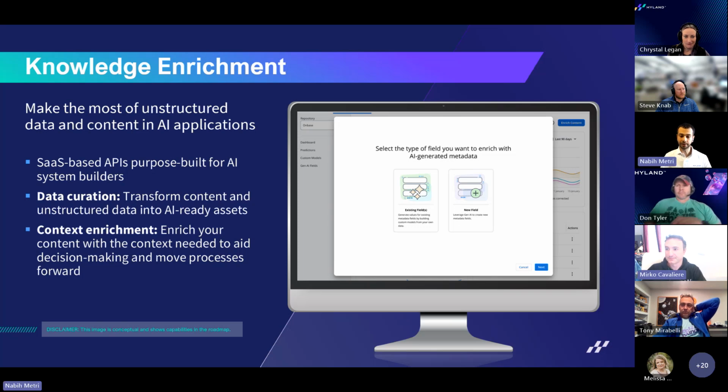So it depends on what your use case is. If you're looking to just categorize or extract something like an invoice number or a purchase order number, and it's a scanned document, IDP is going to be better because we're not focused on that specific use case. But on the back end, IDP is actually going to be using knowledge enrichment for some of its functionality.